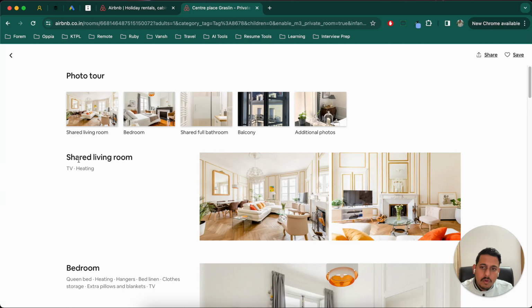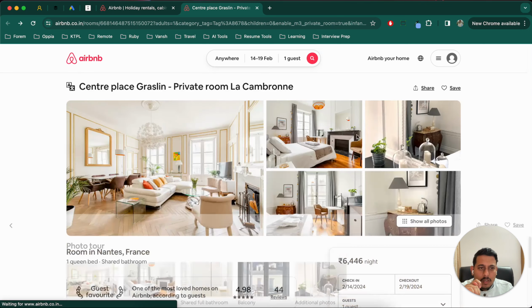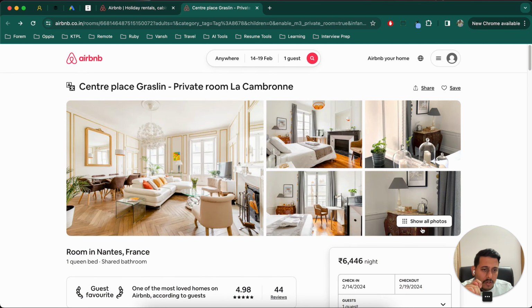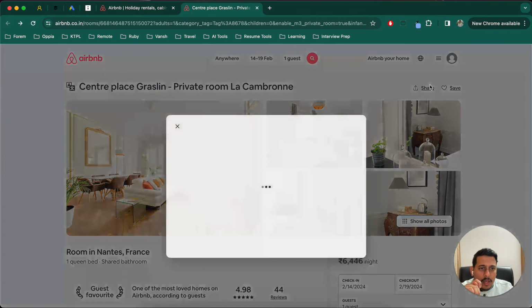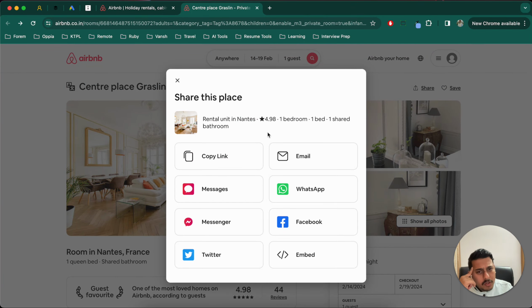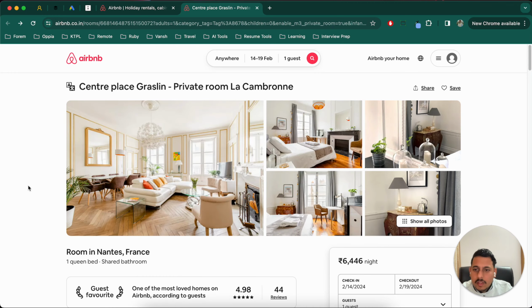For show all photos, you don't have to go in this much depth because our database doesn't support photos for living room differently, photos for bedroom differently. You can just directly show all those photos in a slider, or you can maybe not use this option at all. And for share, I'll add code in my pull request in my GitHub code, so if you want, you can get it from there. In that also I won't implement all of these. I will implement a couple of these because once you have identified one or two, you can implement others on your own. So let's go.